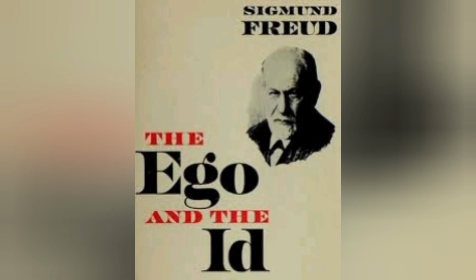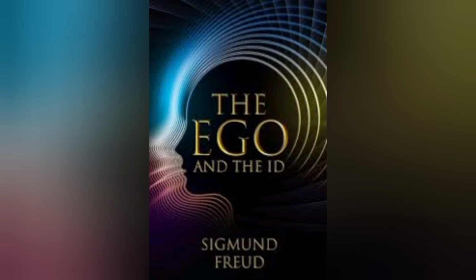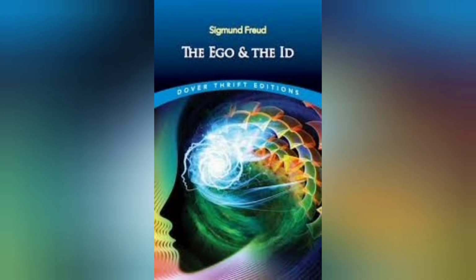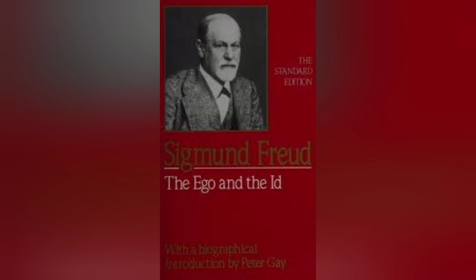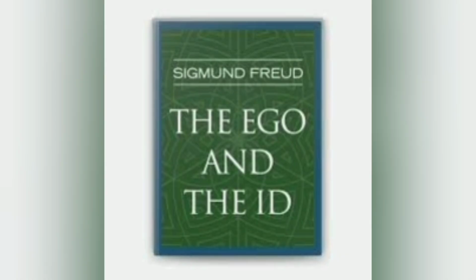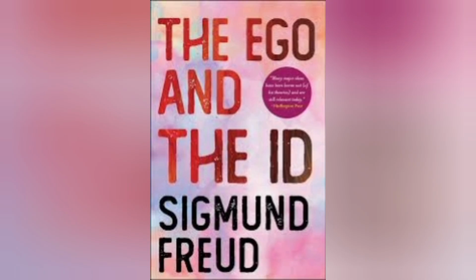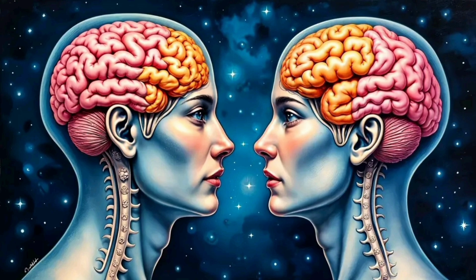Interaction of the three components. The ID pushes for instant pleasure. The superego restricts based on morals. The ego balances both by making realistic, socially acceptable choices. For instance, if someone wants to take a day off work, the ID says, "Just skip work and relax." The superego says, "Skipping work is irresponsible and wrong." The ego finds a compromise: "I'll take a leave day next week instead."